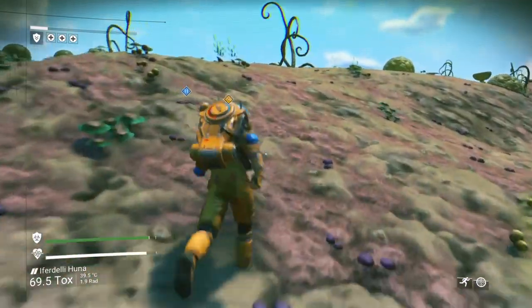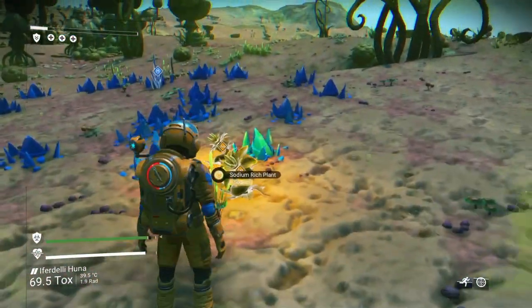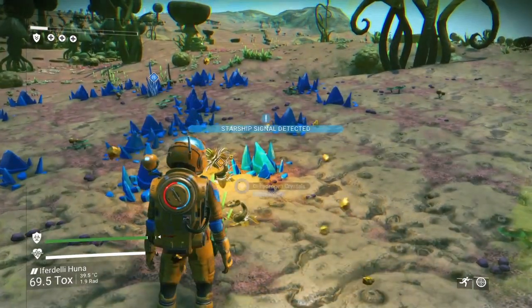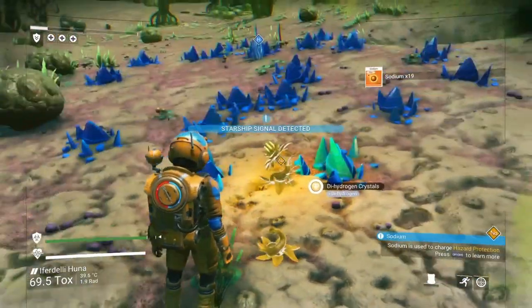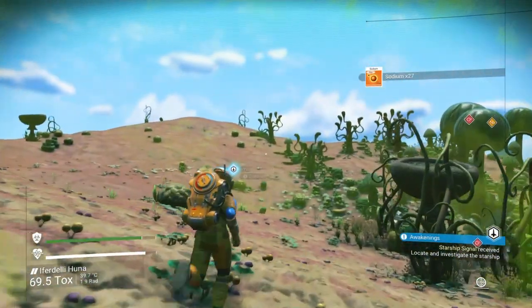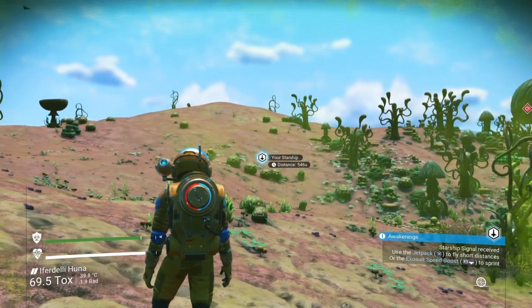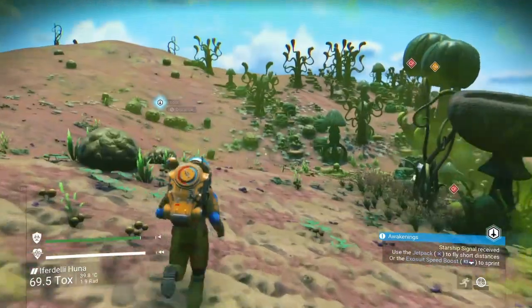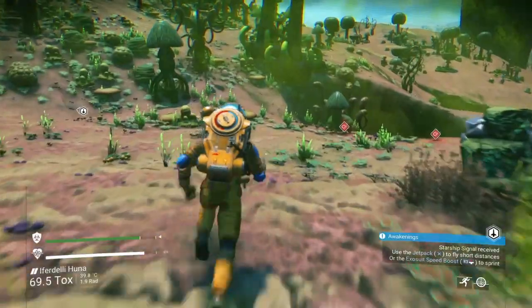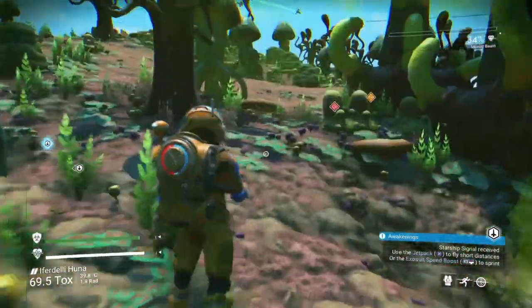Fine. So what I'm going to do now is have a little bit of a mine around and get some of these plants. Oh, there's my ship over there. That's my ship. It's 500 yards, I think it's saying. Oh, 500 U, whatever that is. I don't know what that is. It's the distance anyway.